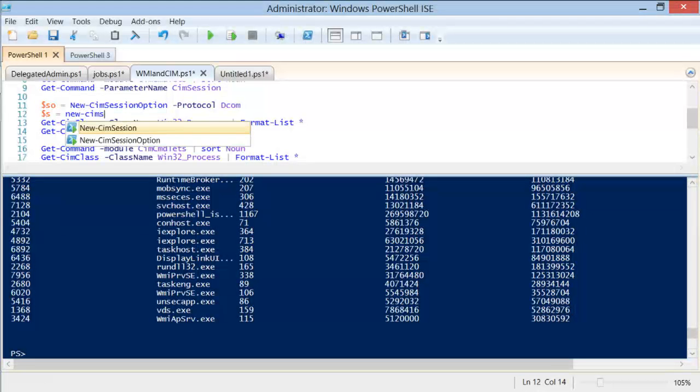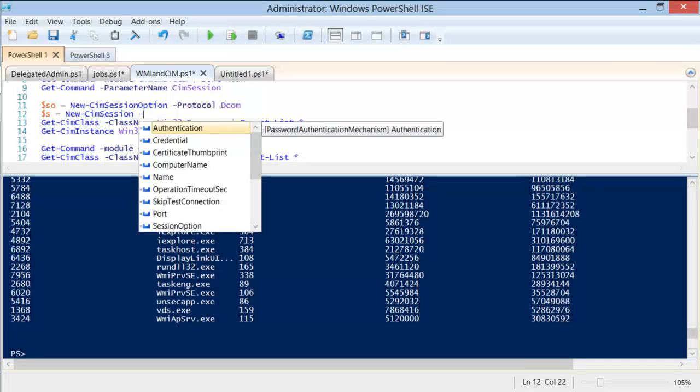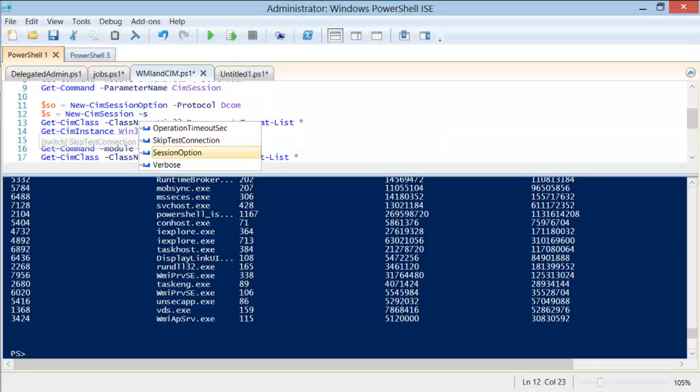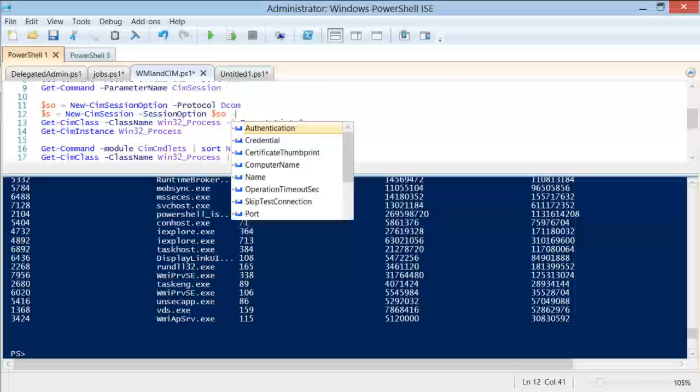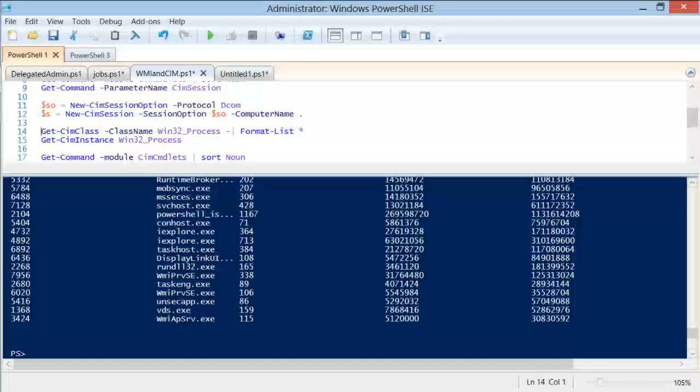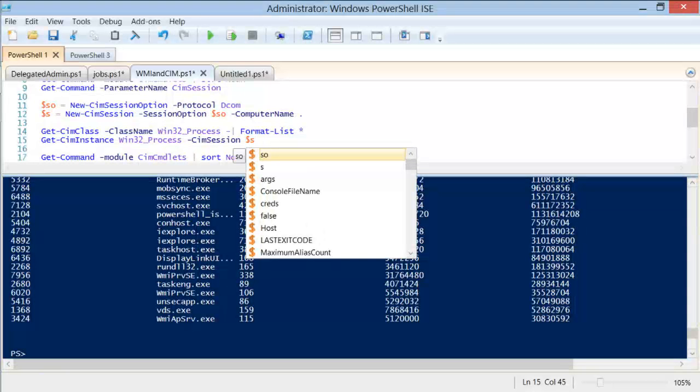The upshot here is that this can still talk to all the old machines. By default, CIM wants to talk over PowerShell remoting. What he's doing is setting up a session to make it talk the old WMI way, the DCOM way. So this same command can now work both ways. It wants to work the new way by default, but you can easily make it work the old way.